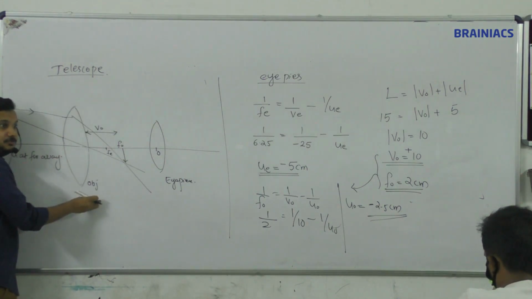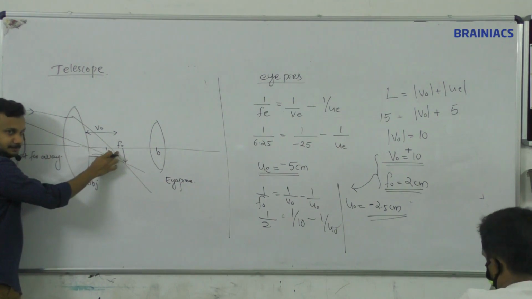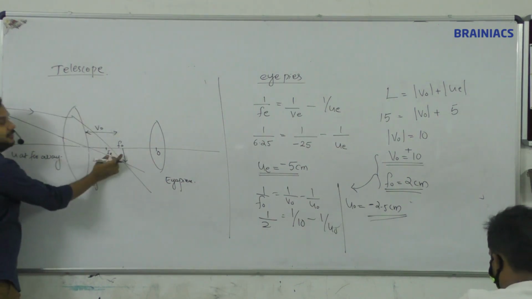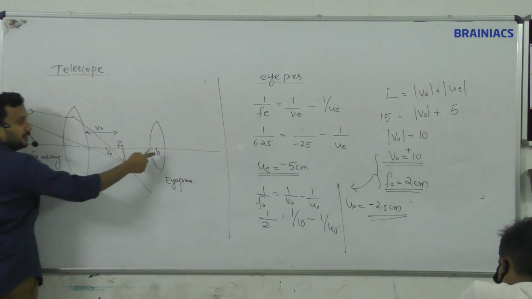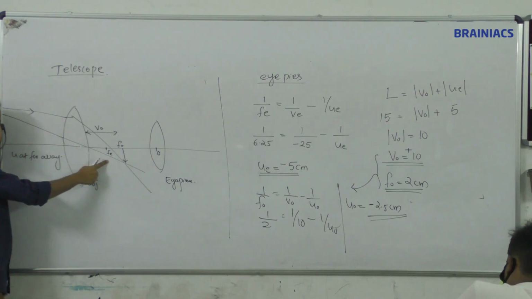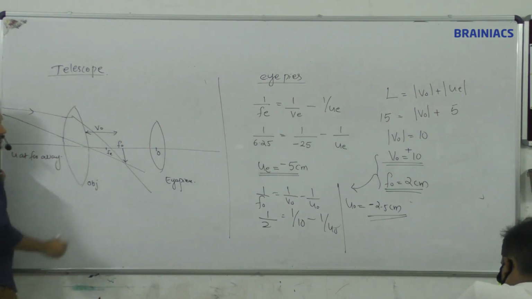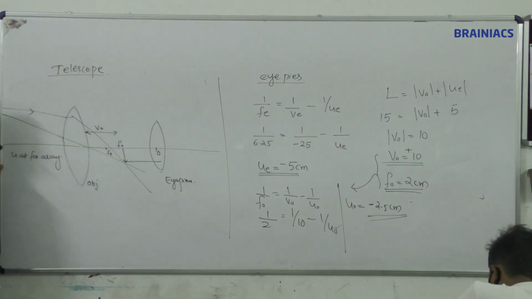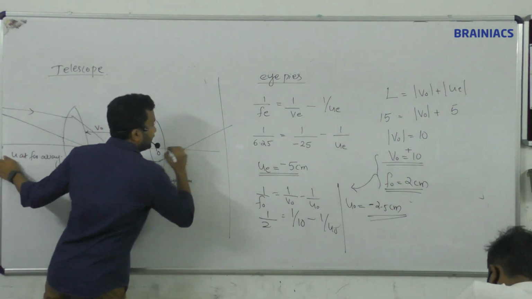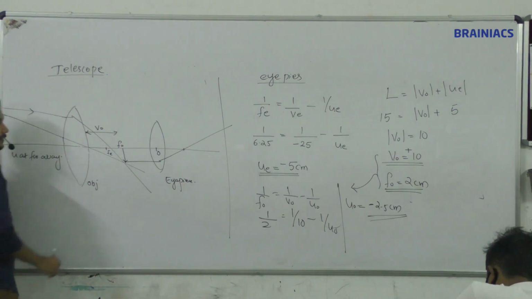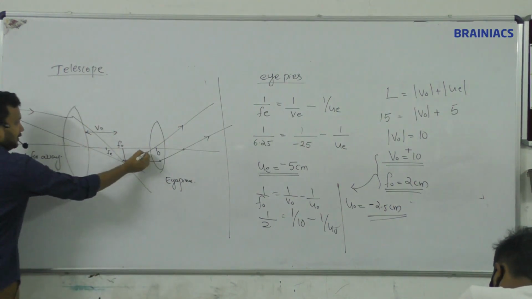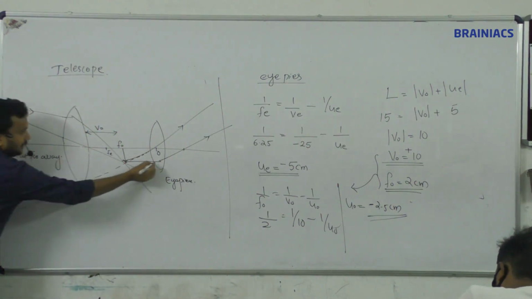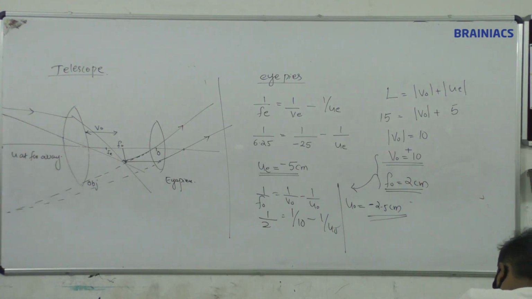This objective lens will create an image here. As the rays are coming from infinity, the image is at the focus, but this image will definitely fall between the eyepiece and its focal length. Now we have two rays, one parallel, which goes through the focus, and the next also going through the focus. These are diverging lines, and if we extend these two diverging lines, they will meet at some point, and this will create an image.